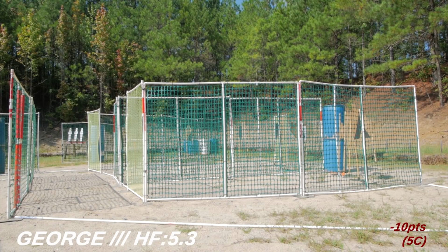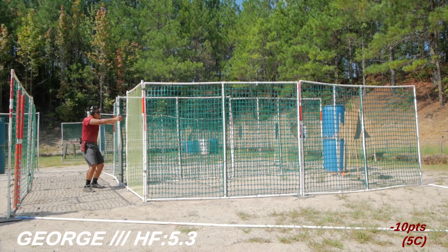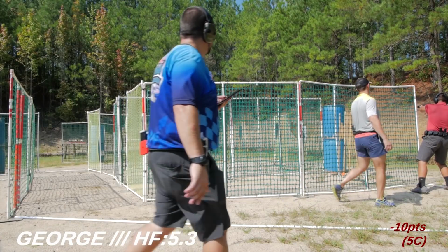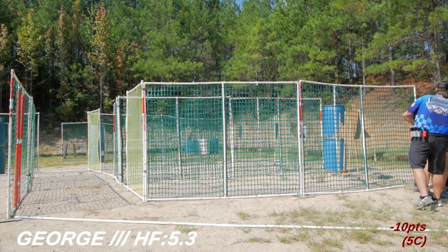So, steel first. Didn't call that last shot. Finish up on paper. Takes an eternity to get down here. Finally, he's shooting. Probably a hoper on that swinger. There's the blown reload. Could be fixed in dry fire and or mental conditioning. Another low reload. Watch how low the gun goes before it finally comes back up. Pretty good technique around the corner. Takes him forever to shoot, though. He really didn't know what he was coming in on.